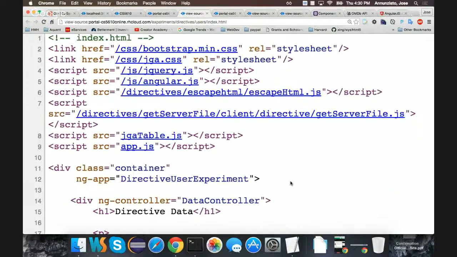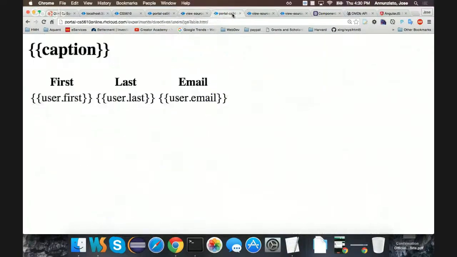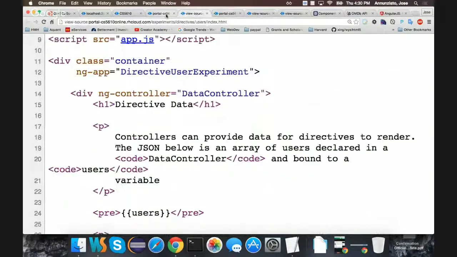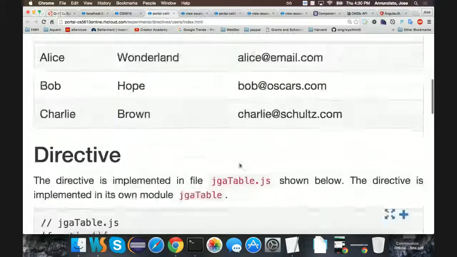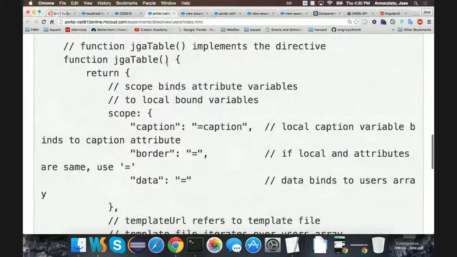As we'll see when we meet next week, just like controllers can use services, declaring them in the constructor of the controller, directives can do the same thing. They can ask for services to be injected, and then from within, they can use the services to ask for data, to retrieve data dynamically. We'll see that next week.